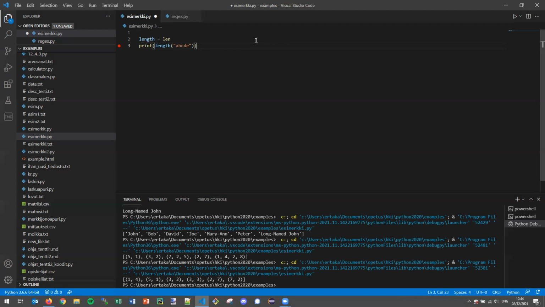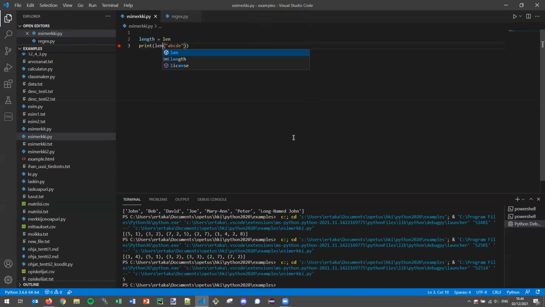Yeah, it's the length of ABCDE, as the name implies, and what we're doing here is assigning the function len to a new name, length. The len still works, it doesn't remove that, but we can have more than one reference to a function, like we can to any sort of object in Python. A function isn't an object in a strict sense, but basically it's a named thing in Python, meaning that we can have several names referencing it.